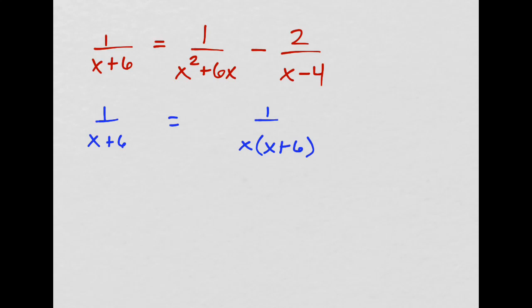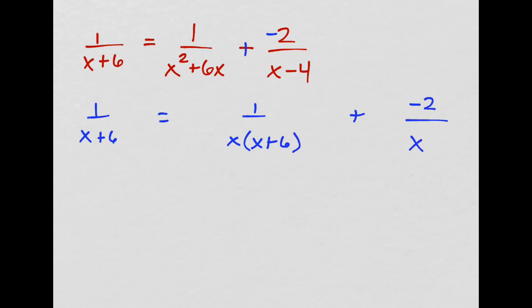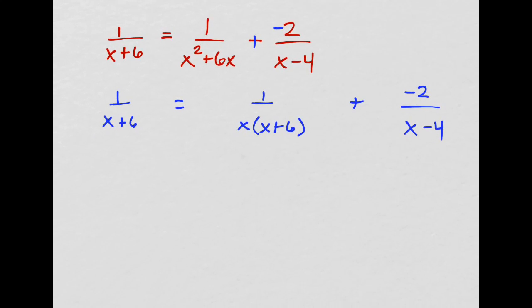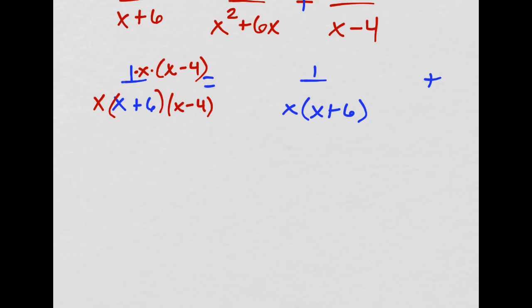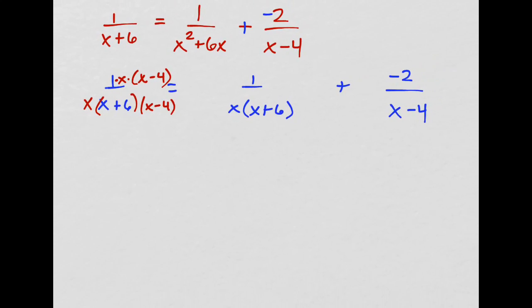And then I don't like this, so I'm going to change it to adding a negative 2 over, and I can't factor this, x minus 4. I spread them out because I'm going to write stuff. So this piece is missing the x. We already decided that. But also an x minus 4, right? So I'm going to put that there, x minus 4. And then it's really times the x and x minus 4. It's nice that there's a 1 there because it really doesn't change much or anything.